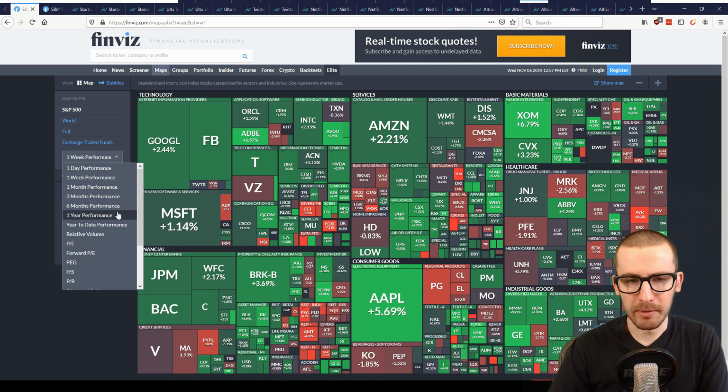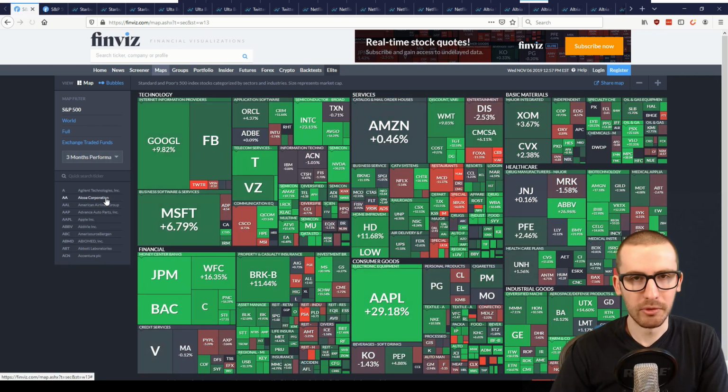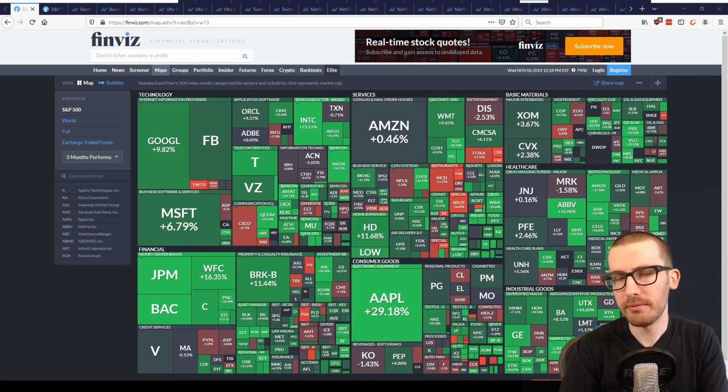And we'll get there in a bit, but first I want to start out with the 3 months performance. So this looks at the stock price change over a 3-month period, not including dividends, but this is long enough of a time frame that it includes the most recent company's earnings and can work as a starting point as a general market overview as well as exploratory research.